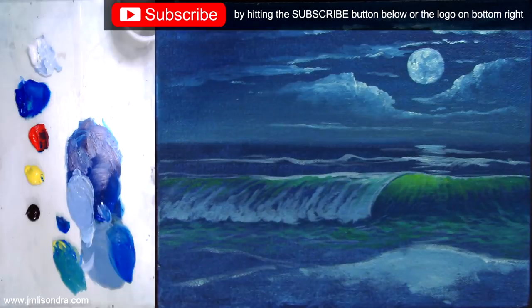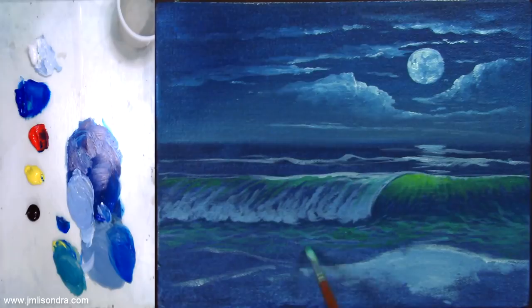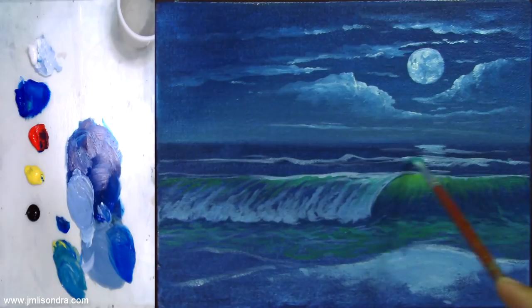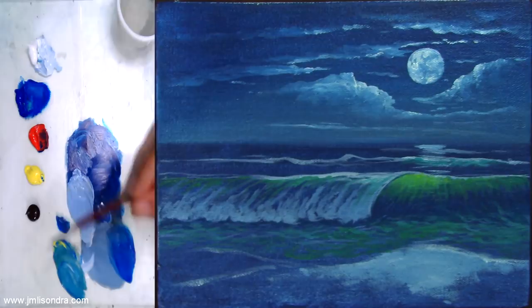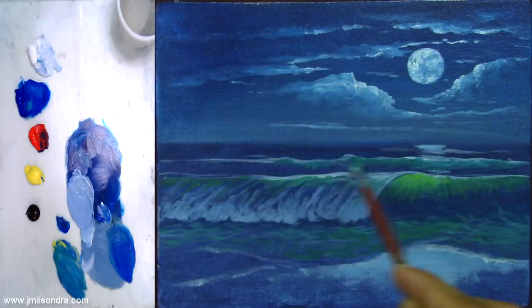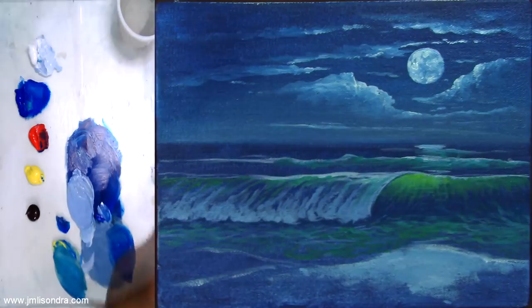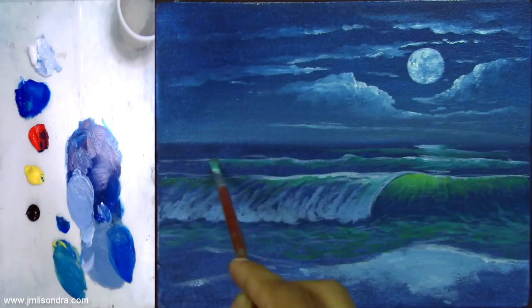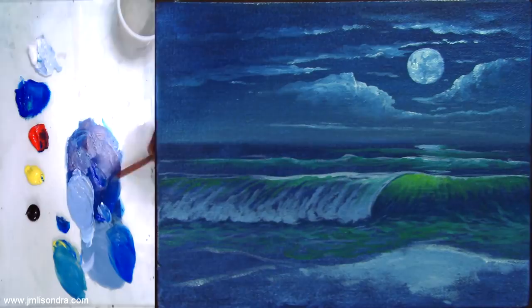Okay, let's continue using this one. So more blue color and white, and let's also add some bluish tone here. I mean, it's a blue green color. So let's put some darker purple with some white to make it lighter, and let's darken some parts.